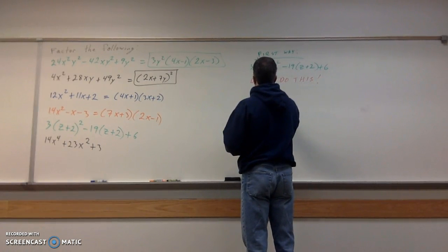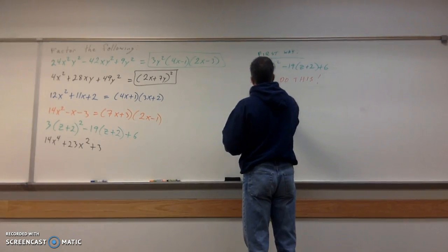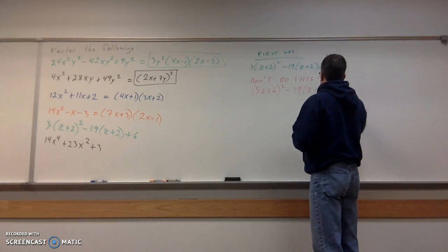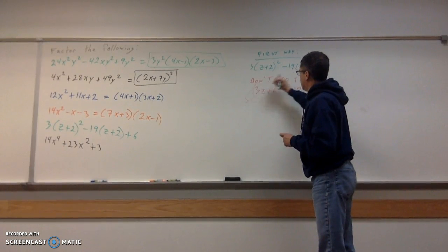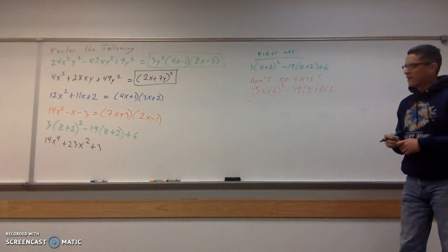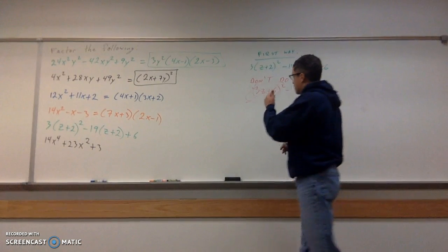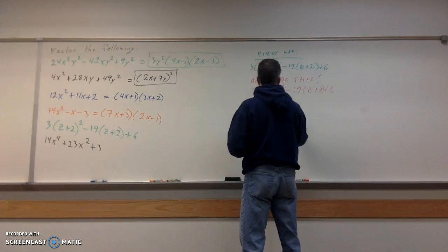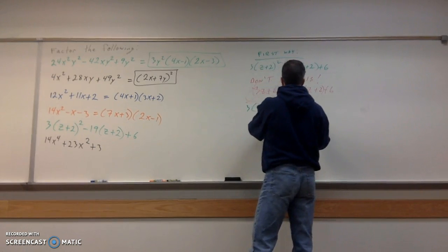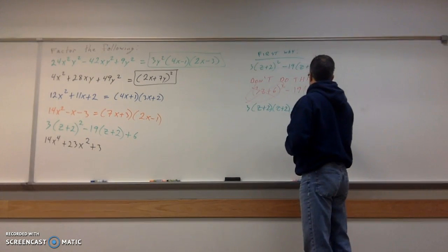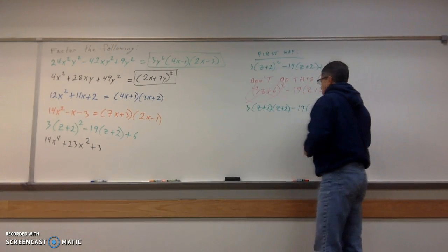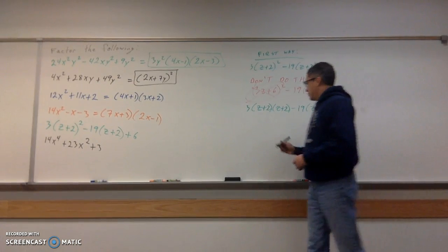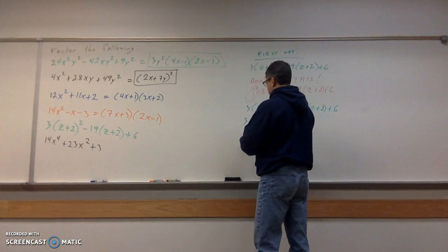Where people will say, oh, 3z plus 6 quantity squared. And then so on and so forth. Okay, no. You don't want to distribute that 3 through, okay? If you do it this way, what you want to do is take the z plus 2 times the z plus 2. So you want to multiply out that binomial times the binomial, okay? Leave the 3 there for now.